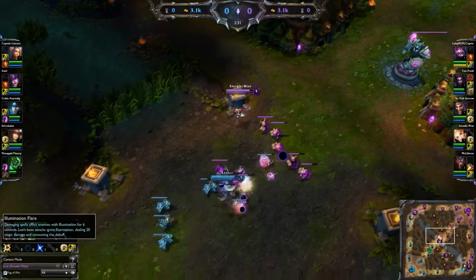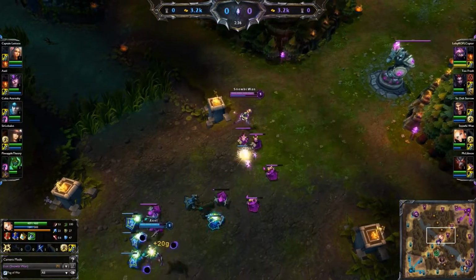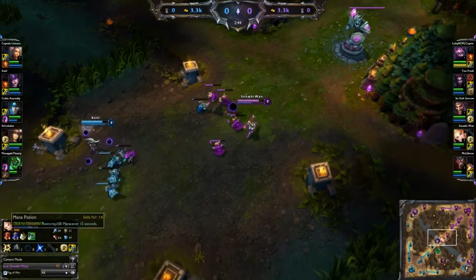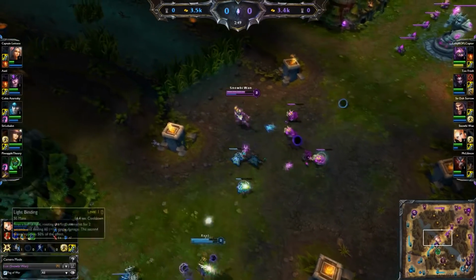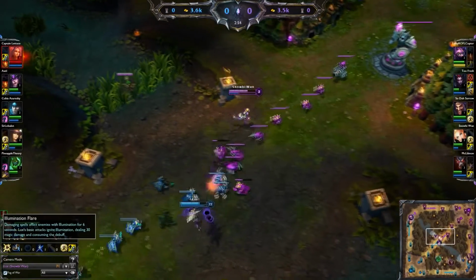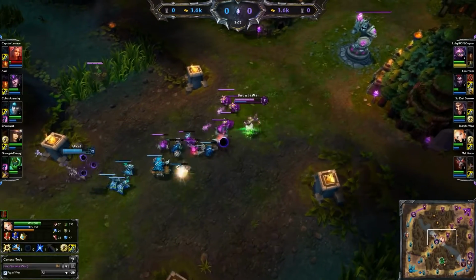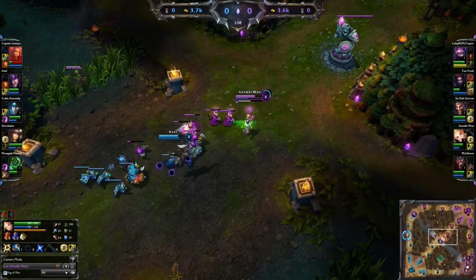Her passive, Illumination Flare: any of her abilities, basically her Q or her E, if you land it, you can see all of these minions and Syndra all have a little flare of light over top of them. Once you land one of Lux's spells, the target becomes illuminated, and then if you auto-attack them or use the Final Spark, it will consume that and deal extra damage based on their level. So the idea here is that if you use one of your abilities on a minion or an enemy champion and then auto-attack them immediately afterwards, you will deal bonus damage. So quite a nice ability.